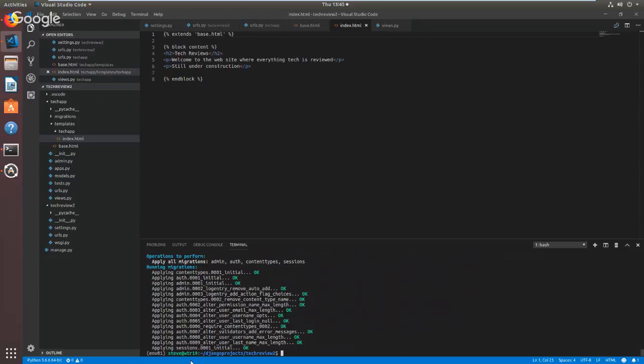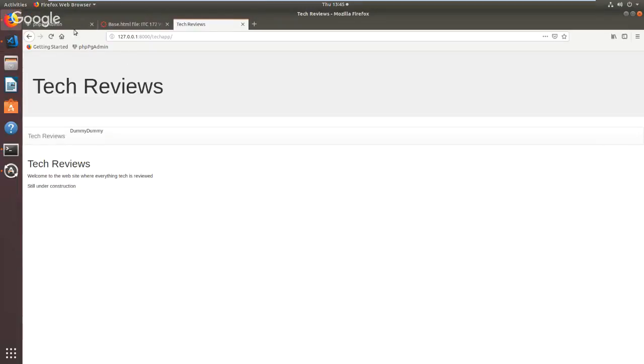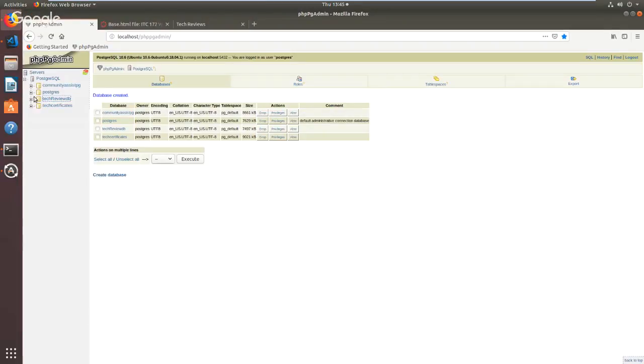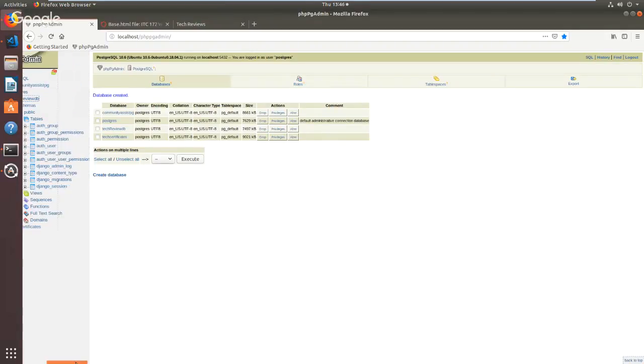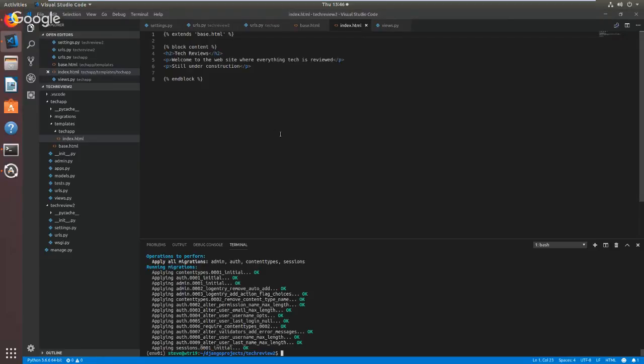One of the ways you can tell that it has worked, and this is the last thing here, I'm going to go back to pgAdmin. I'm going to look at tech review DB. I'm going to look under tables, and you'll see that there are all those tables. So, not in exactly the order we did it in class, and with still a couple of little burps, but that's essentially what we have done so far.